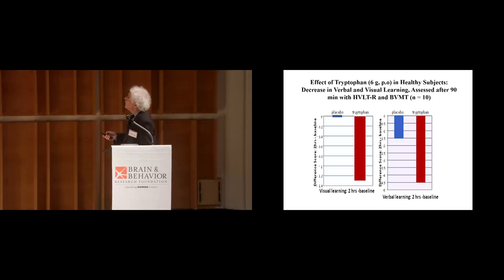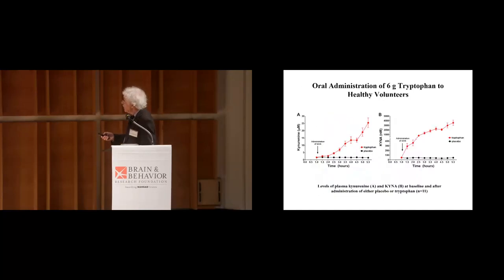So what we are doing now, and when I say we, this is many people who are part of this. This is work that was done by Laura Rowland when she was at the MPRC. So we give tryptophan to people. This has been done for 50, 60 years. It's safe. But what was not clear is what happens with cognition. This preliminary data in healthy people show you that visual and verbal learning is acutely affected in a negative way by tryptophan. And what we're doing now, we're giving tryptophan to healthy volunteers, and we can monitor the effect of tryptophan in the blood very, very nicely. So kynurenic acid levels go up. That doesn't mean it goes up in the brain.